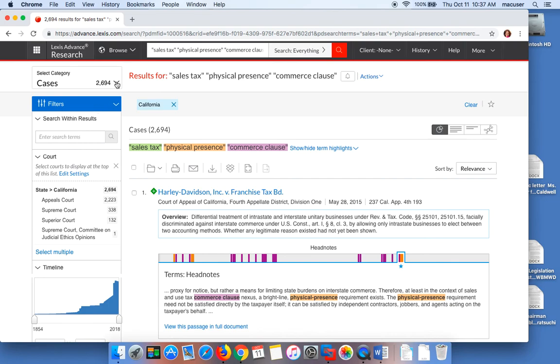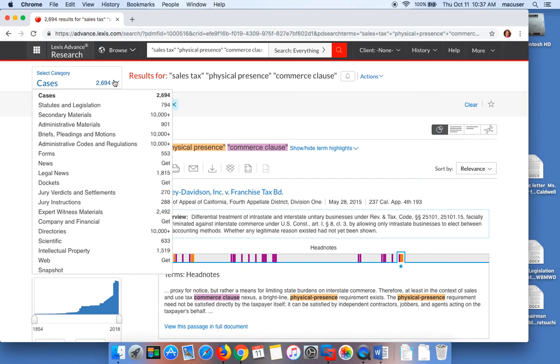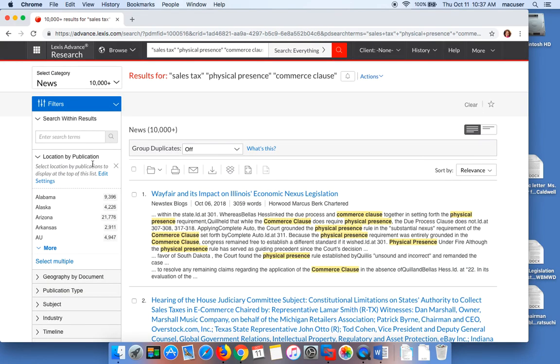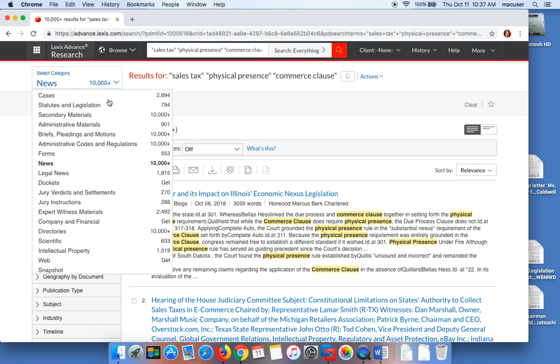A few more databases I can show you. If I want to find news sources on my search term, I can click into the news database. We've segregated out the news database and the legal news database.